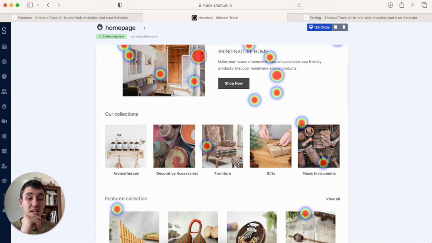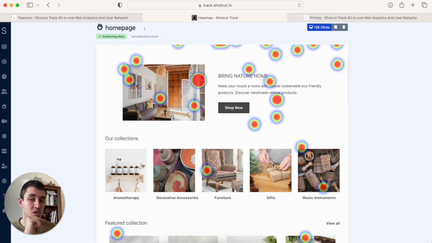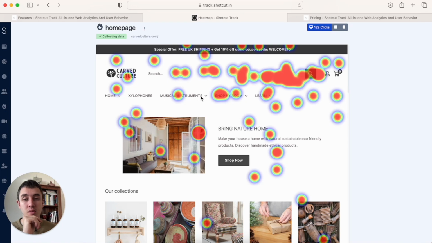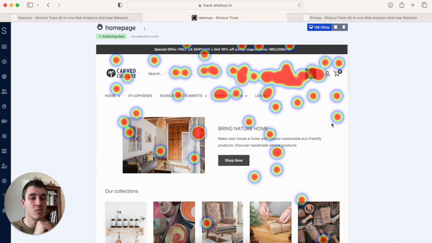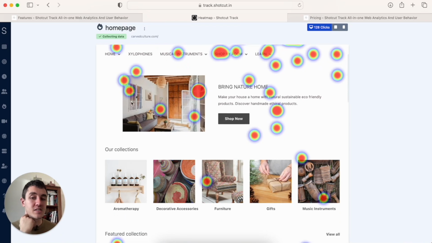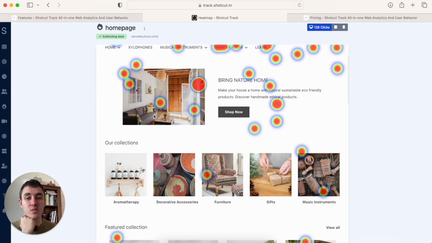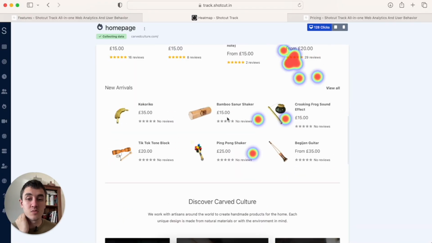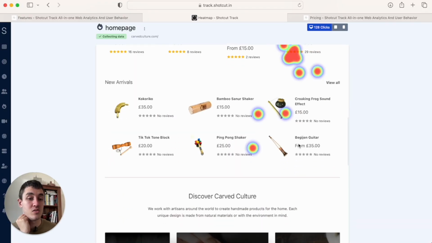And it's the same for these collections. People are coming here and they're looking mainly at furniture and music instruments, not so much the gifts. We can see people clicking shop by room, music instruments, clicking the homepage, clicking learn. But people are generally clicking all over the place as well. There's some in random spaces. People even clicking on this. I wonder if we should make this into a shoppable image with products that pop up or something when they click on it. That might be cool. Customers are clicking on this, not this one so much.